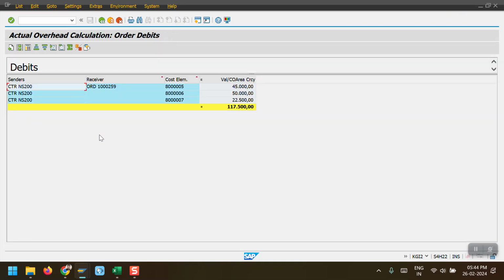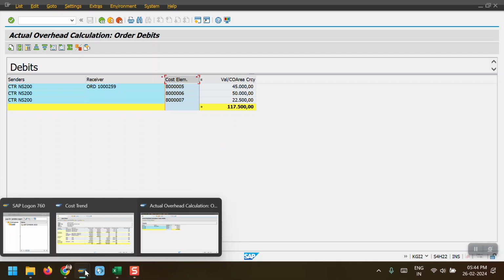Okay, here we can see the sender is cost center NS200 and the receiver is this order, with these three cost elements: 45,000, 50,000 and 2,250.